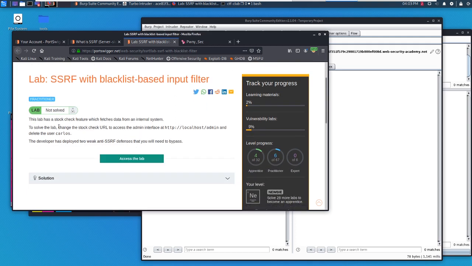So, to solve this lab, we were going to obfuscate the localhost header.